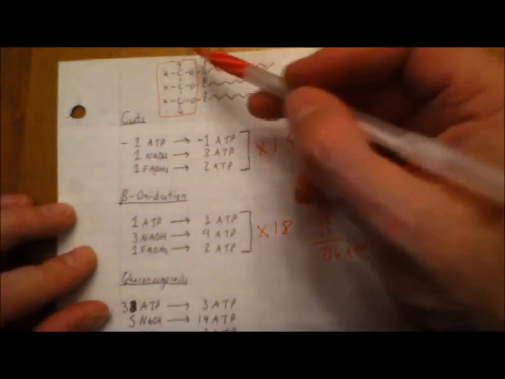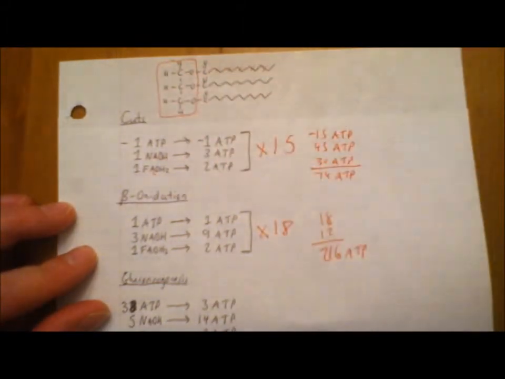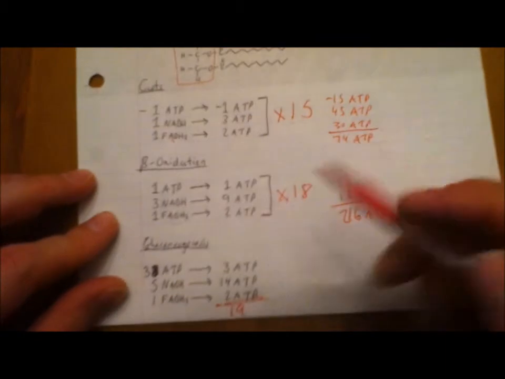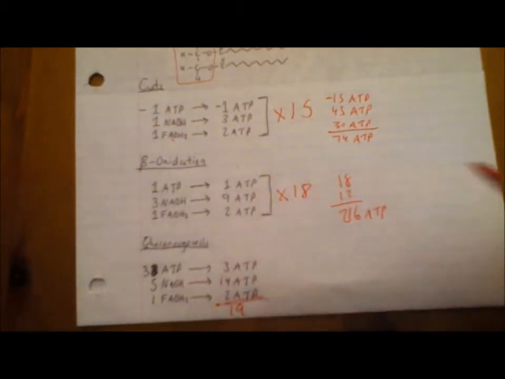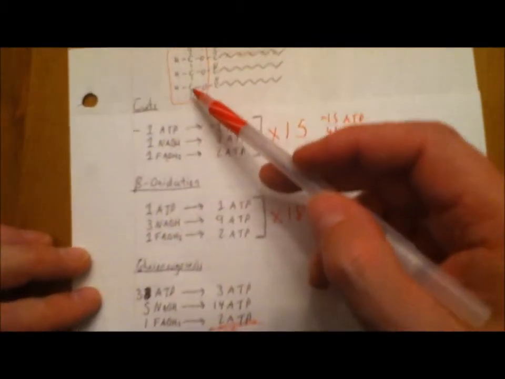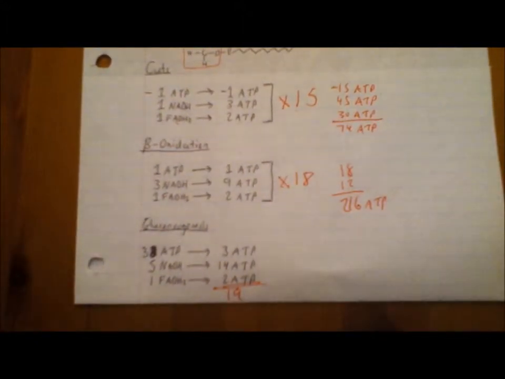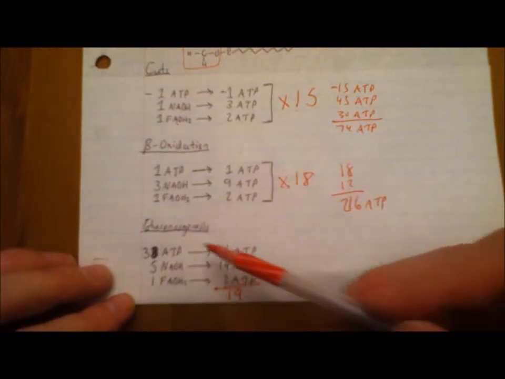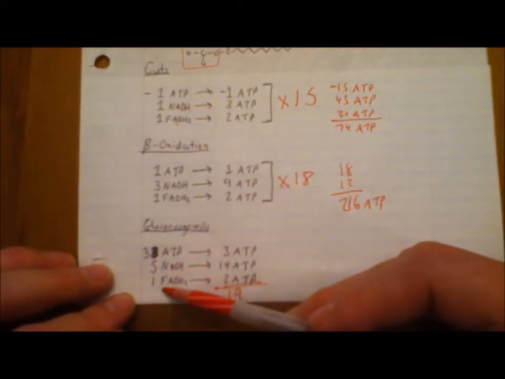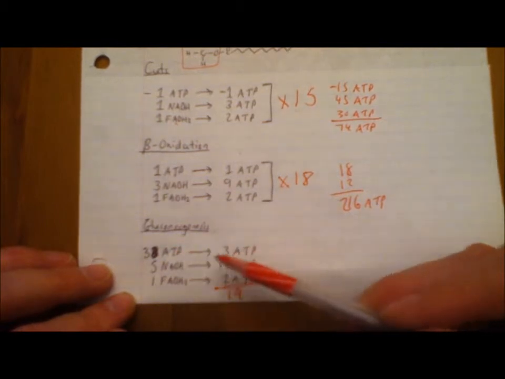The last thing that happens is the glycerol portion of the fat goes through a process called gluconeogenesis, and it actually gets converted to G3P in glycolysis, and then will pass through the remaining steps of glycolysis, go through pyruvate oxidation, as well as the Krebs cycle. And when you look at the number of ATP, NADHs, and FADH2s that you get from those 3 stages, it ends up being 3, 5, and 1. So these 3 ATP will just carry over here.